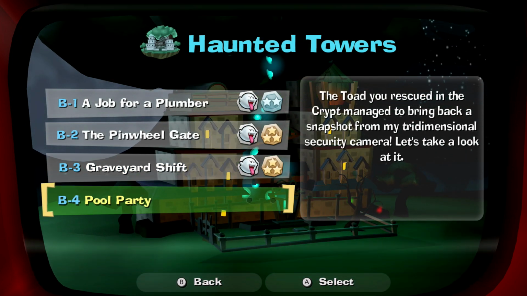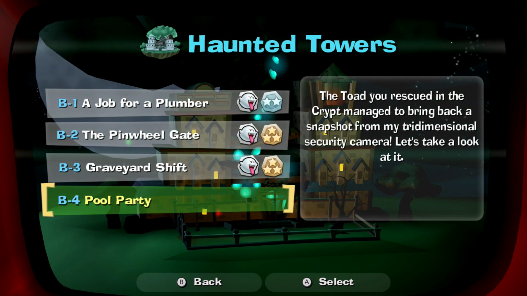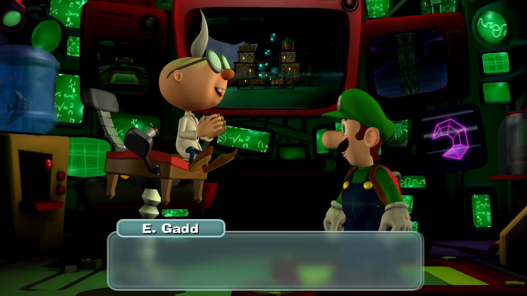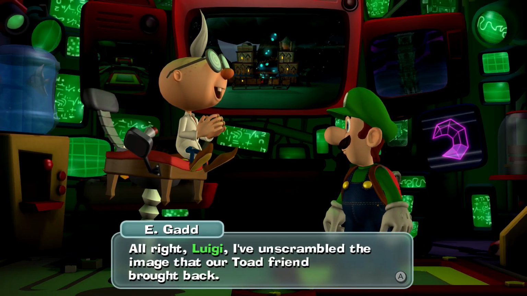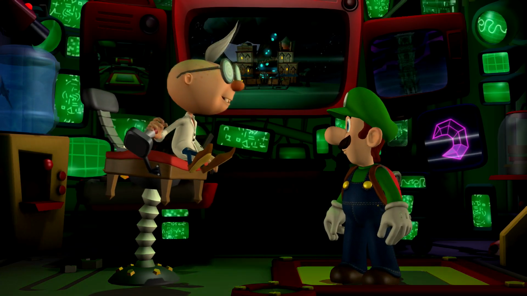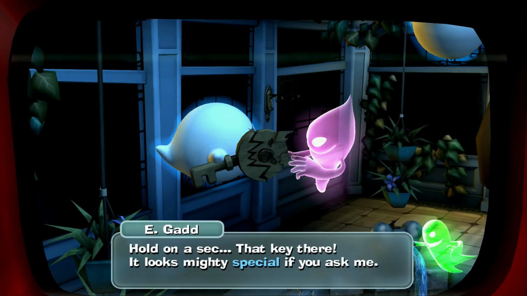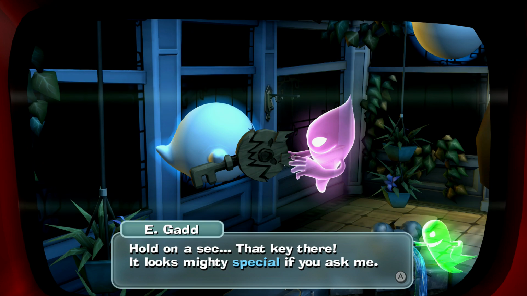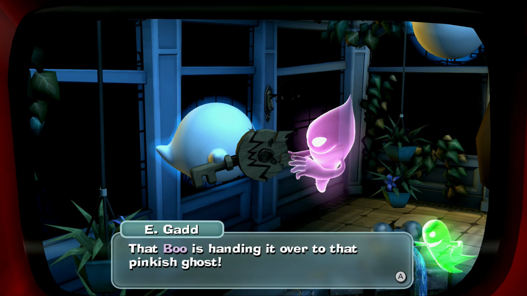The toad you rescued in the crypt managed to bring back a snapshot from my tri-dimensional security camera. Let's take a look at it. Alright, Luigi. I've unscrambled the image that our toad friend brought back. Let's take a look-see. Hold on a sec. That key there looks mighty special if you ask me. That Boo is handing it over to that pinkish ghost.